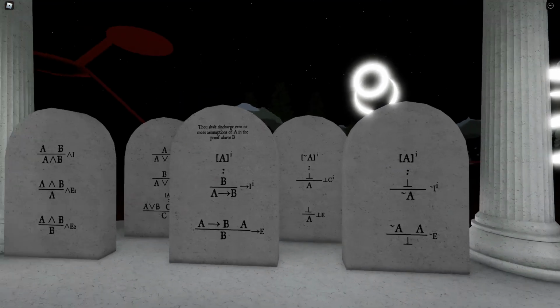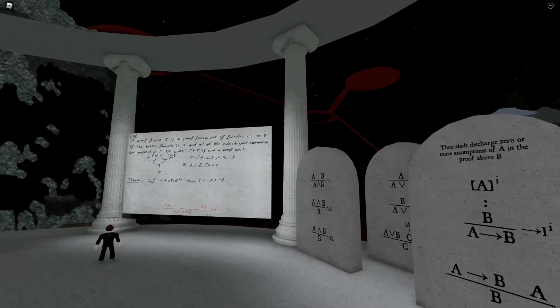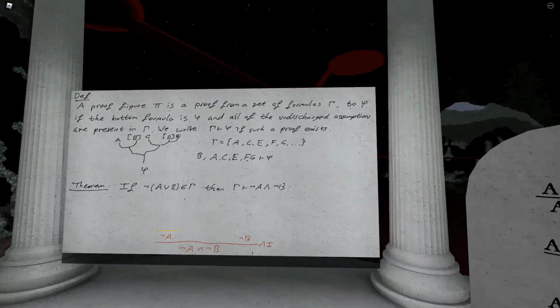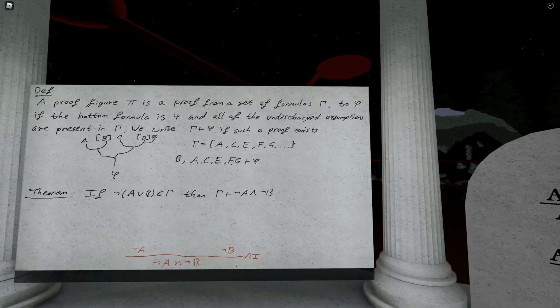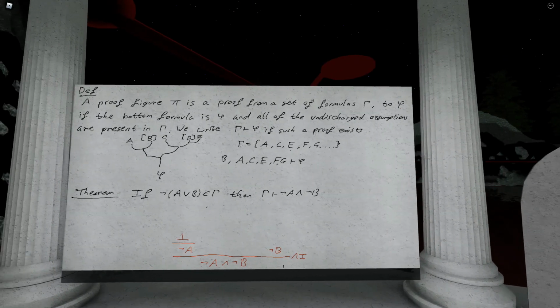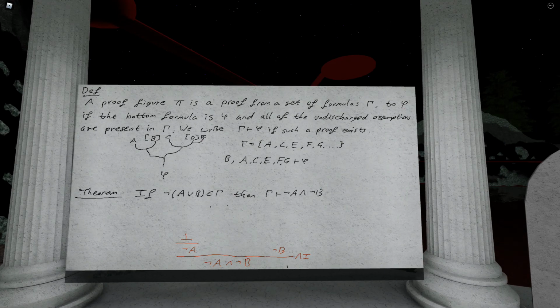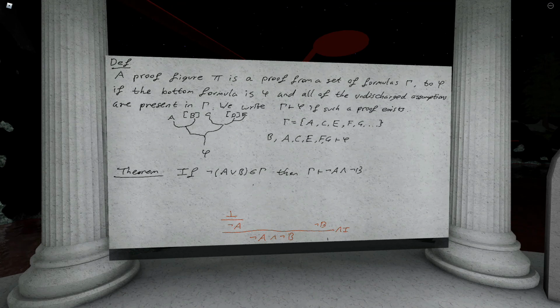And so the way we get to not A is by deducing it from... we're going to deduce a contradiction by including A in our collection of hypotheses. So this is going to be negation introduction. And you can write A off to the side to remind yourself, all right, I can use A somewhere in this proof. And so at this point, I look around and I see, all right, well, the other assumption I'm allowed to use is not (A or B).